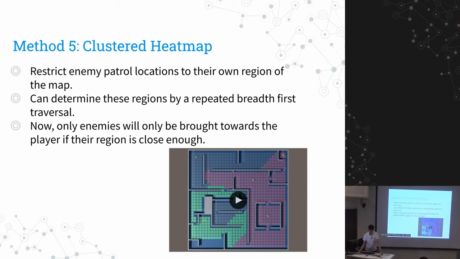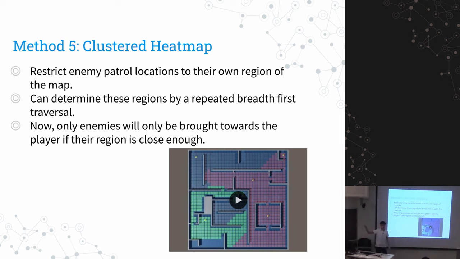And so to alleviate this issue, an idea that we had was to section off parts of this map, divide it into 3 areas, have the enemies only patrol in those areas, their own local area, so that perhaps if a reaction occurs someplace far away, if your region doesn't overlap, you don't care, you continue patrolling.